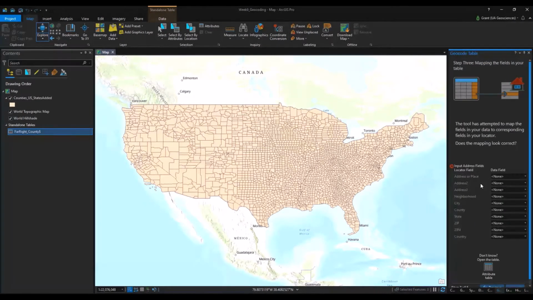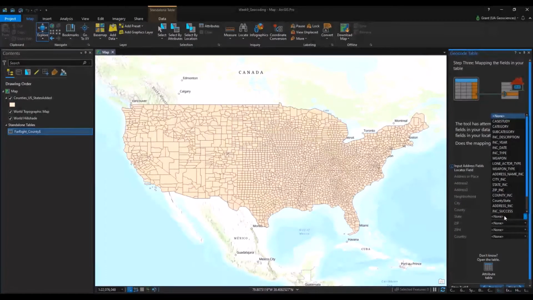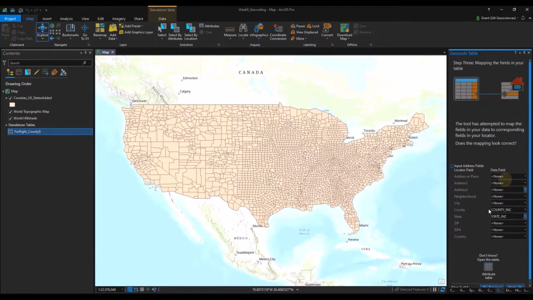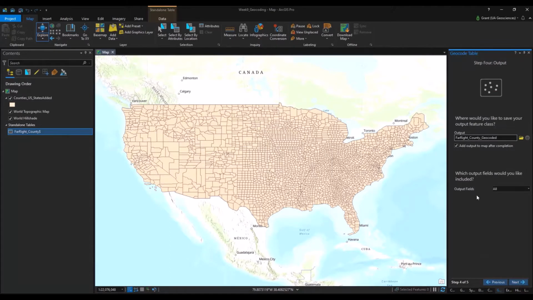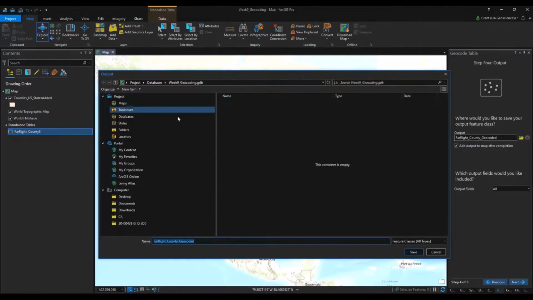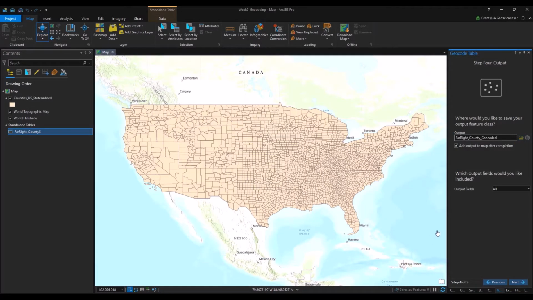With it, this is what you're going to specify, same as you made the locator. Now you're just going to specify it based on your table itself. So here we had the county of the incident, and then we also had the state, which is the state abbreviation. So we have the county and state, which is going to match the locator we just made. And we specified it's two different fields, so we can hit next as well. With it, it's going to output as I asked for, and let me make sure it's saved into a folder I want, the geodatabase, so we're good there.